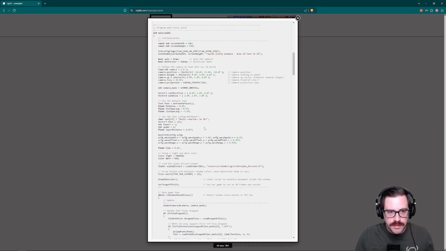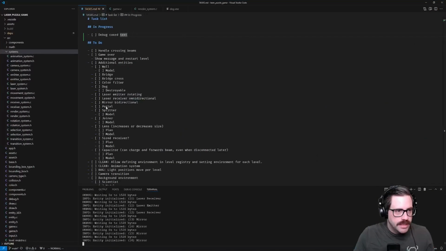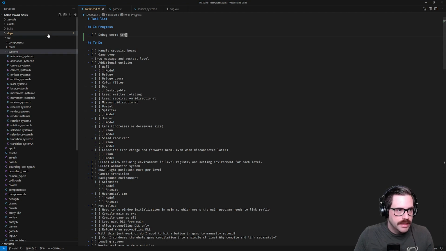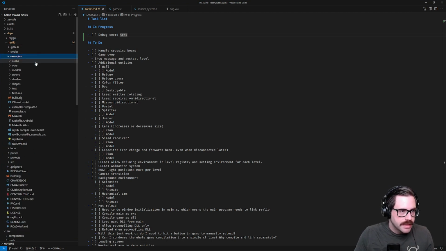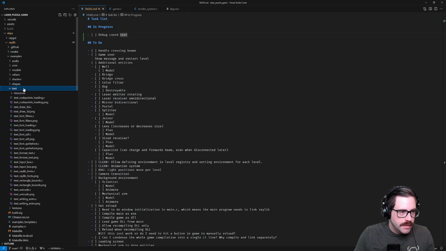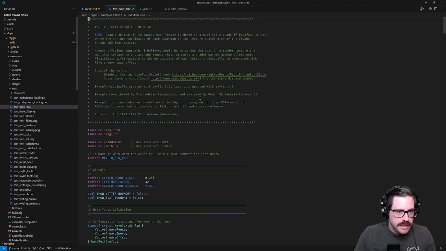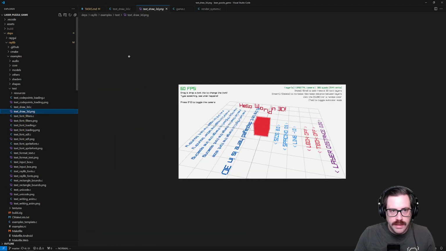This comes from Raylib's example project, so I should be able to just pull it directly here. I've got Raylib in here, examples, probably under text 3D. There we go. Yep, that's the one. I'm just going to keep that open so I can reference it.